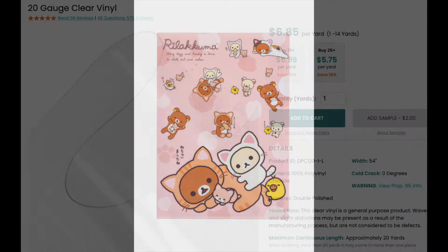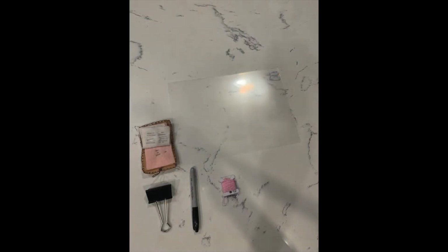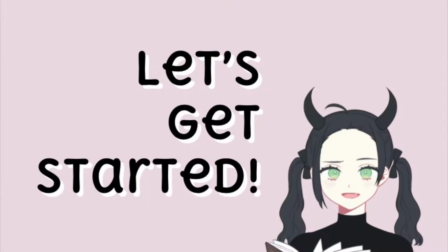You can also use a giant piece of plastic that's more sturdy than regular plastic, but make sure it can fold in half. You're also going to need a little clip, as you can see, just to hold everything together while you're binding it with the sewing yarn. Alright, let's get started.